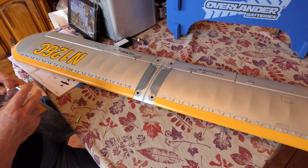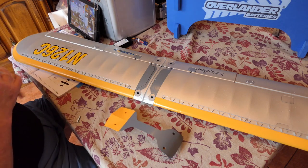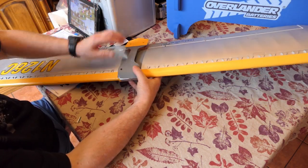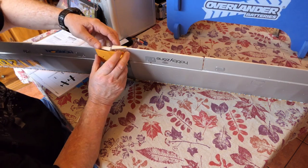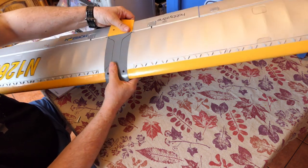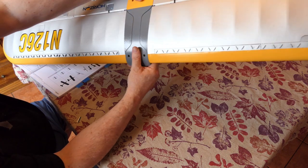See what happens when we put this plastic wing joiner, this piece in. That and that going there. That and that going there. Push that down, push that down. Okay, I can see what that's doing now. That's binding those two wings together. It's holding them together very well, actually.